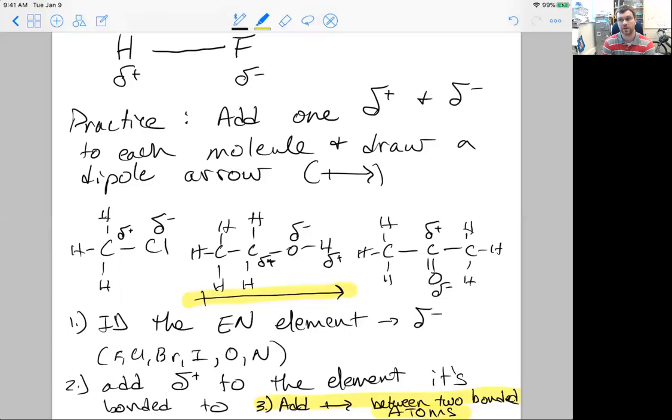I would rather see you, and by rather, I mean you need to do this for me now. We can worry about the more advanced topics later. Show me a dipole arrow between 2 elements that are bonded with each other, and only 2 elements. So in this first case, I'm going to start at the positive and go to the negative because I have a positive tail. So the positive tail lines up with the delta plus. The arrow then goes towards that more electronegative element. In the second example, we have 2 possible dipole arrows that we could show. We go from delta plus to delta minus, clearly showing my extension between 2 elements, okay?